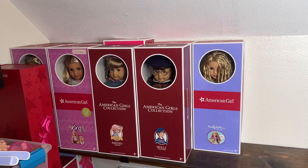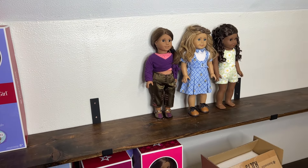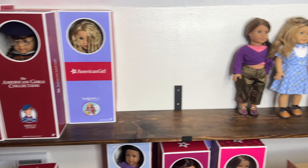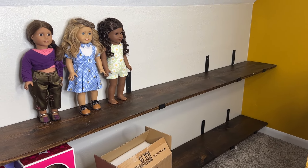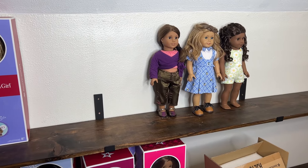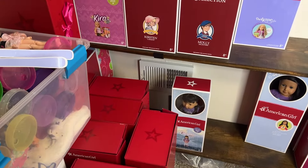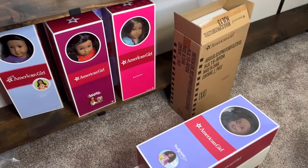So here we go. The first thing when I moved my dolls — obviously they weren't the first thing I moved into the new house, because I always want to make sure I have a safe, clean place to put them. I never want to take my dolls somewhere where they're going to be in the way or messed with. Once I had a space where they wouldn't be disturbed until the doll room was ready, I started bringing them over. Since I have over a hundred dolls, that means I have over a hundred doll boxes, and in our trunk we could fit about 12 or 13 per trip, so it was quite a process.